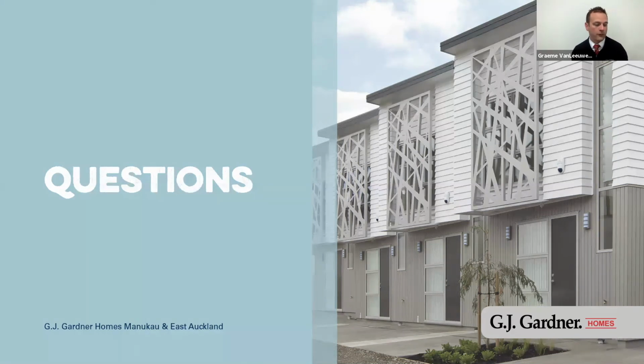What are the costs involved with subdividing? How much do we have to set aside for this? So again, I'd throw to Hilton, but I suppose the thing I would point out is we try and include all the costs. So you'll hear some people who don't include the contributions from council. We try and give the full picture, but Hilton, maybe you could answer that one. So the costs of subdividing, and it depends how many houses you're putting on the property too, doesn't it?